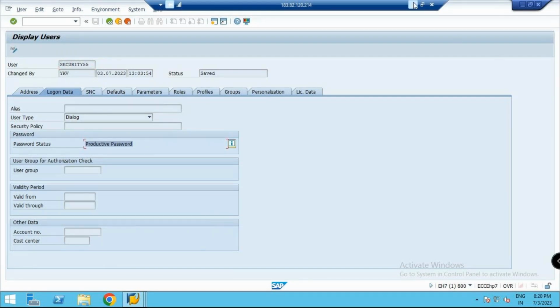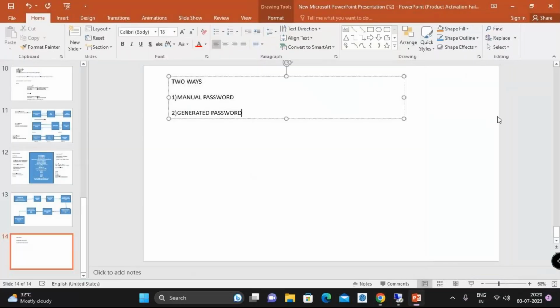Okay, so password statuses are of two types. We are having two password statuses. First one is the initial password. So what is meant by an initial password?